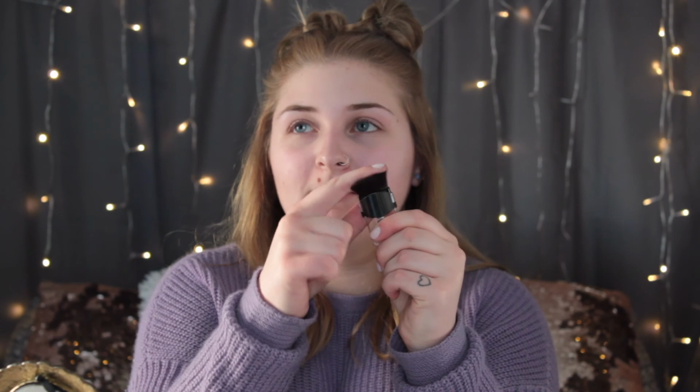But I remember using this as a young child-ish, like 11, and it comes with this little brush on the top, and you just slide it out here, and then you just pop the brush up here. I mean, it's not a bad brush. It's pretty stiff, but it's not bad for what this is. I remember I used to use this brush with it, and it has the same effect. It's almost like a cream when you put it on.